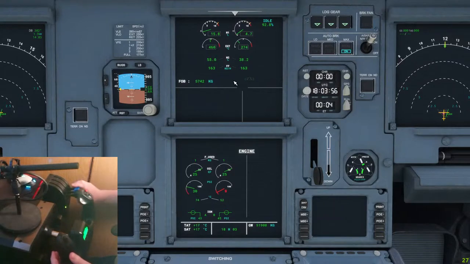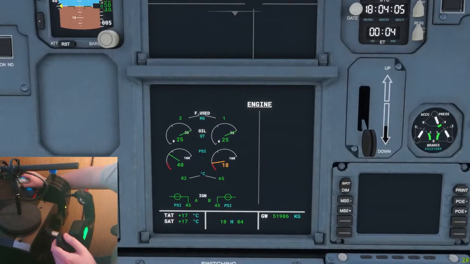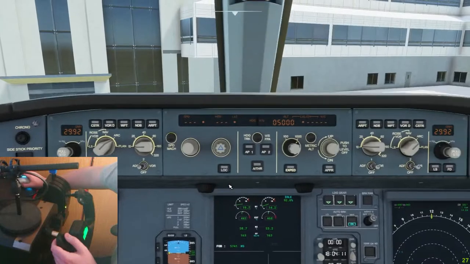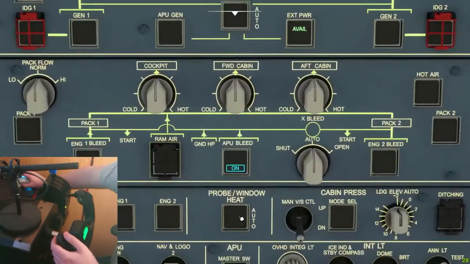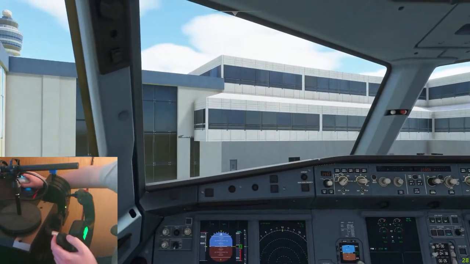So we seem to be doing okay with our engines. Let me turn this up, actually, because I don't want this to cut out. Awesome source. Everything's going well. Right, engine one is up to speed. Wait for engine two. Okay, engine two is up to speed, so I'm going to go ahead, put this to normal, and then we're going to go ahead and turn off the master APU. Wrong button. Turn off the APU bleed. Okay, there we go. So we are all set.